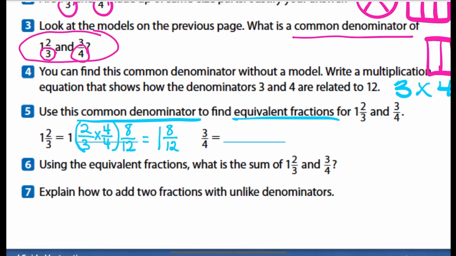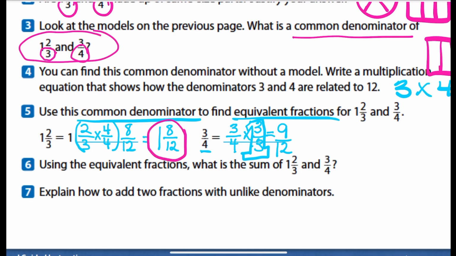And then we also want this to be in 12ths as well, right? So we can have common denominators. So 3/4, we would need to multiply times what to get 12? 4 times 3 gives you 12. And again, we need to multiply times a 3 on the bottom. That means a 3 on the top in our numerator, that 1, and 3 times 3 is 9. So again, we have our numbers that we get to add together, and that would be using equivalent fractions on number 6.